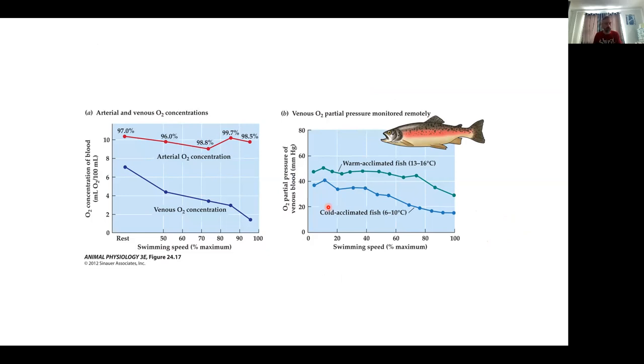The arterial blood carries way more oxygen than we need for normal rest activities. And as we increase our activity level, we pull out some of that venous reserve. We use it for that. As we go past that, we increase rates of flow and things like that, all that kind of wonderful stuff. However, not every animal can do this.